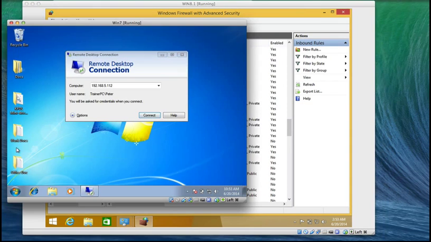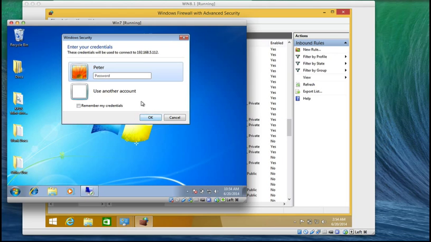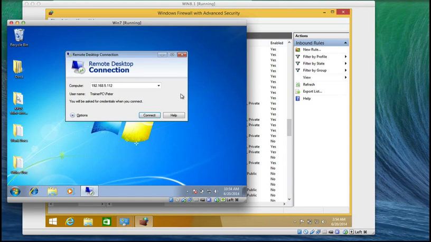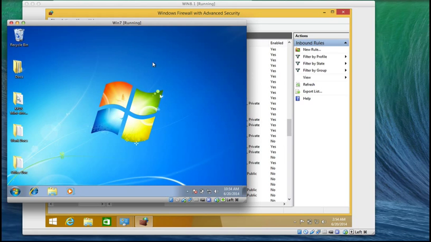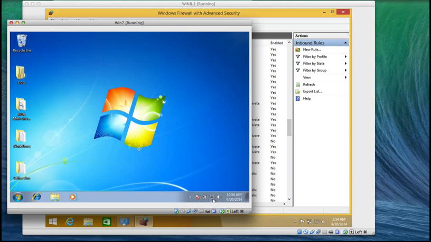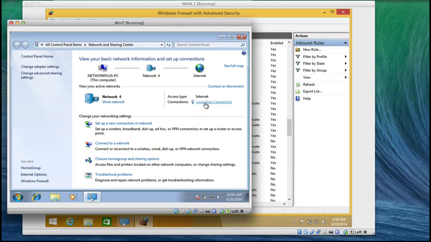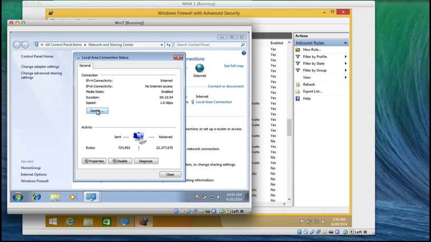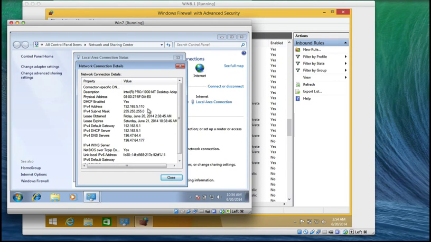Now if I go to my Windows XP, sorry, Windows 7, I don't know why I keep repeating XP. If I click connect, you see immediately it comes up. Is that not correct? That's how fast it is. Okay, let's go and talk about the outbound rules. But before we do the outbound rules, I'm going to try to connect to my Windows 7. So I'm going to check what is the IP address of this computer. I'm going to go to local area network. So I'm using 110.